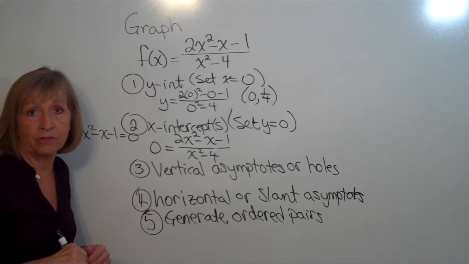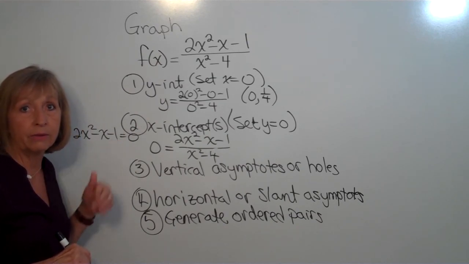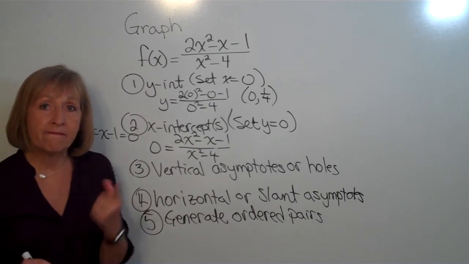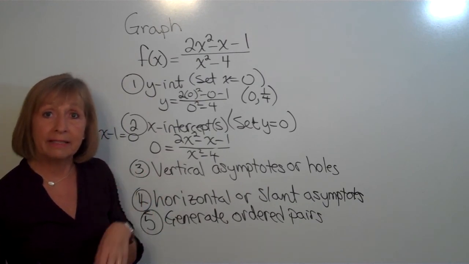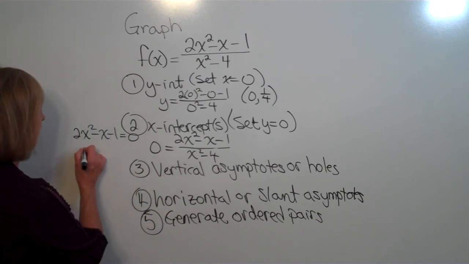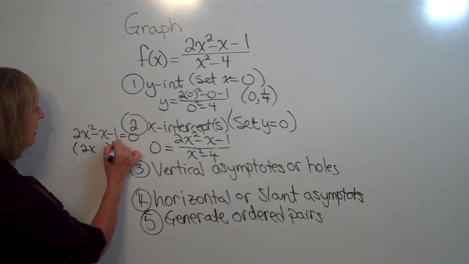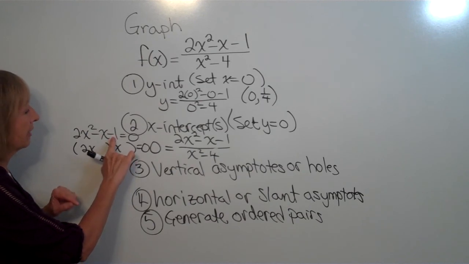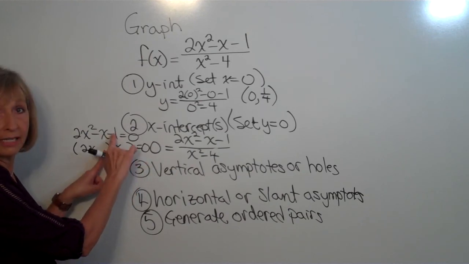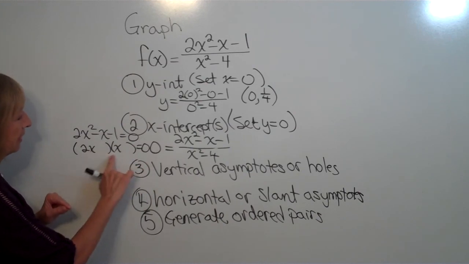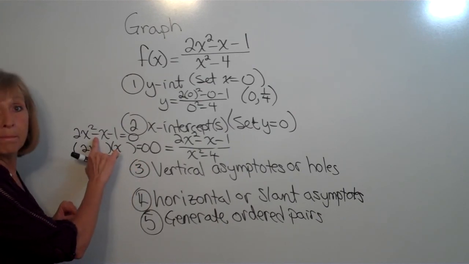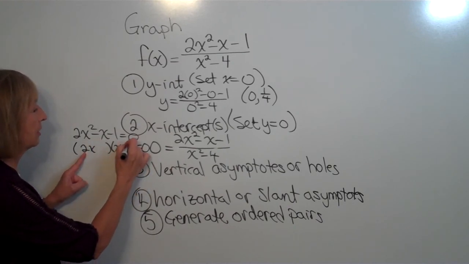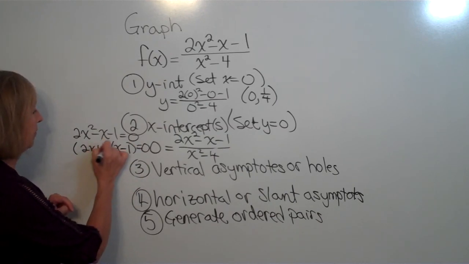and then checking to make sure the x's we find by setting the numerator equal to 0 do not make the denominator 0. Now this is quadratic, so I could solve it by factoring or the quadratic formula or completing the square. This one actually does factor. It factors as 2x and an x, and then I need to make the outers and inners be factors of negative 1, so that when I multiply out the outers and the inners, I get a negative 1 middle coefficient. Well, it needs to be negative, so I need the negative to be the largest of the multiplication, and then plus 1 in the other.